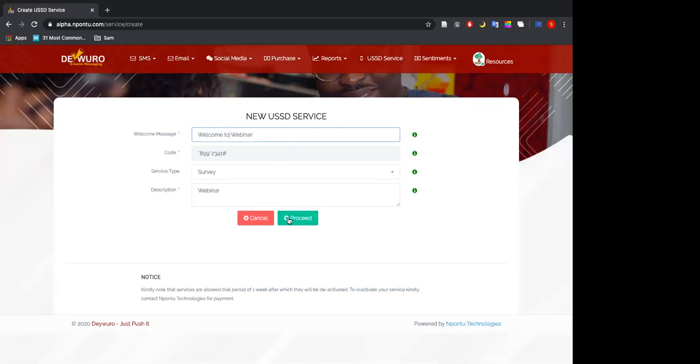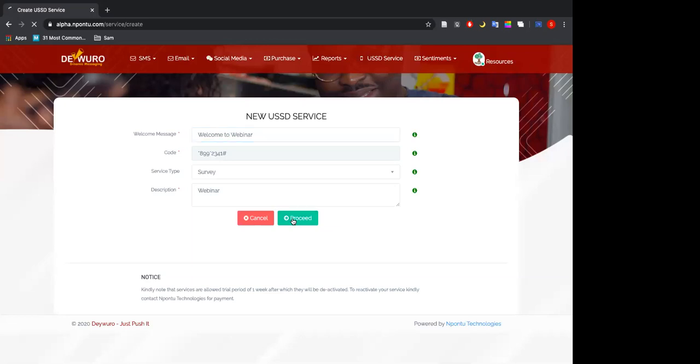Currently, we auto-generate the code for you. But we would also enable you to select your code. The problem with that is if we have a lot of people on the system, they might have selected the code that you would choose, just like when you select a username for an email. So if you select a code that is already being used, then you might have to fall on our suggested codes to go ahead with your broadcast.